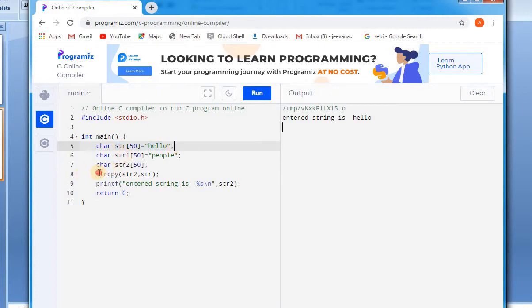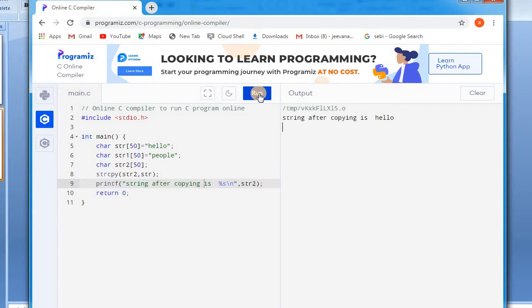I'll show you how. Here my function is string copy, that is strcpy. I'm storing the string hello in str2, and I'm printing this str2: printf "string after copying is" str2.